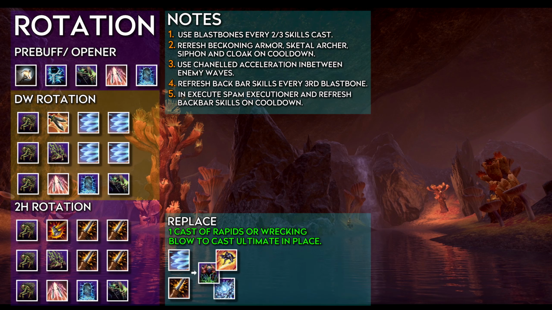And now for the rotation, we will pre-buff ourselves with Channeled Acceleration, Beckoning Armor, Skeletal Archer and Deadly Cloak. Then you start the combat by putting down the Boneyard and shooting the first Blast Bone. After that, use 1 Rending or Carve, followed by 2 Bloodthirst or Wrecking Blows. Then you shoot another Blast Bone, followed by 2 Bloodthirst or Wrecking Blows. And then you swap to the back bar and refresh Cloak, Boneyard and the Archer. After this, it's a rinse and repeat till the execute.